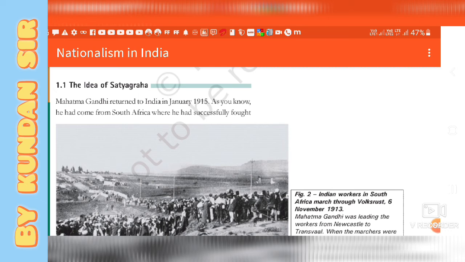And that area was very good for farming, it means the land was very fertile. So the British tried to increase the tax, and the Patidar and the Kheda farmers made an objection. So guys, Kheda Satyagraha started in 1918, and it is also known as the second Satyagraha, right.